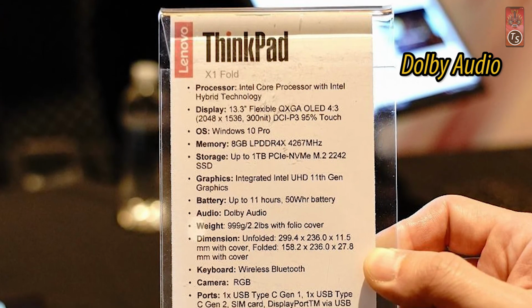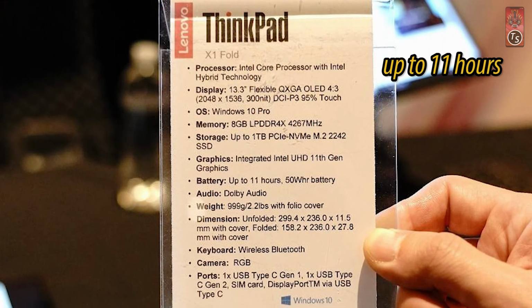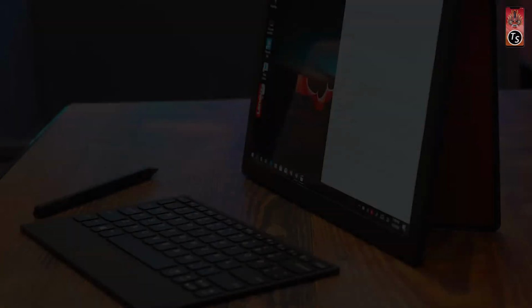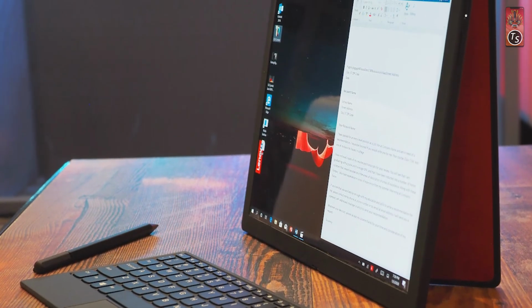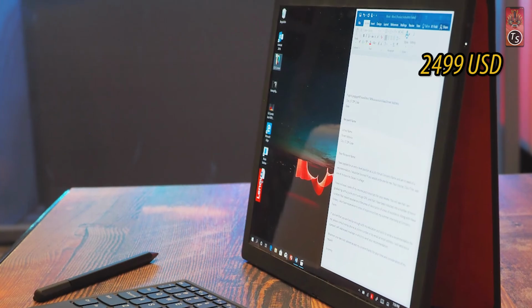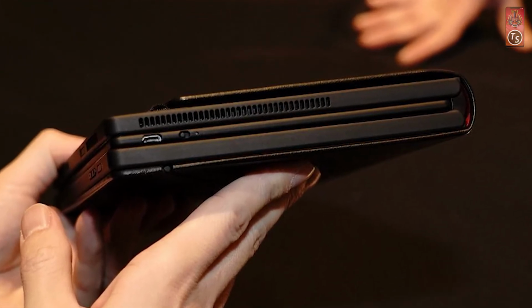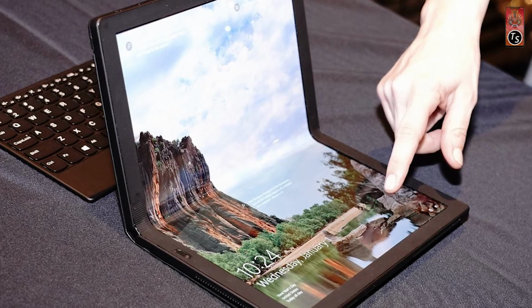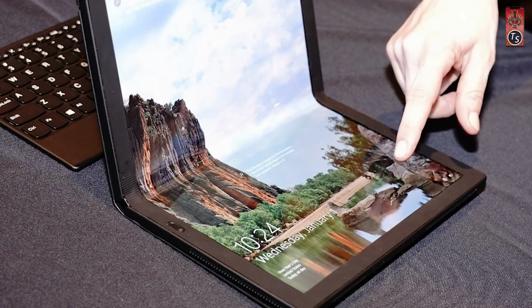It is expected to have Dolby enhanced audio performance and, as Lenovo claimed, the battery life is up to the 11-hour mark. For this performance, high portability and luxurious finish, you will have to spend about $2,500 USD. Although there are subtle question marks over many foldable designs by other companies over the past year, Lenovo are adamant that this design will not go down that path or anything close to that.